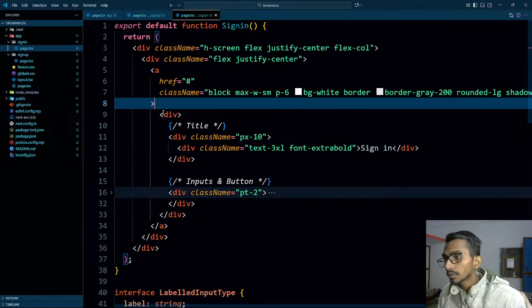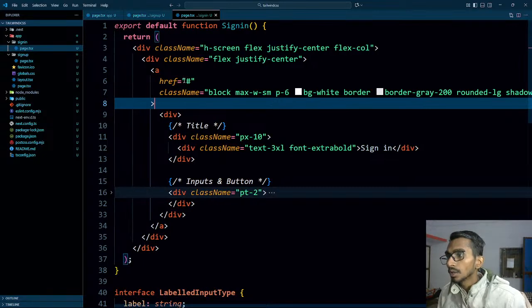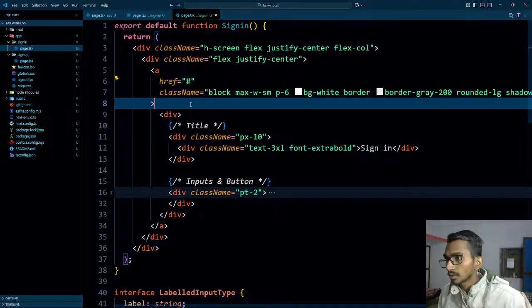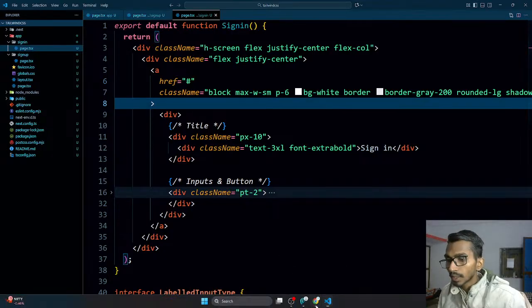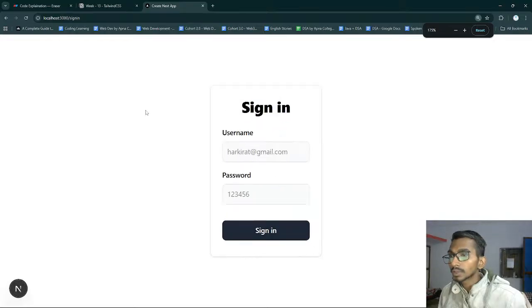anchor tag. Why do I have an anchor tag here, and what exactly am I showing? This anchor tag has href hashtag. Let's see exactly how it looks.